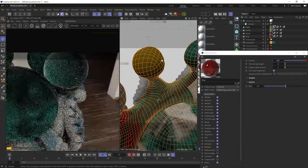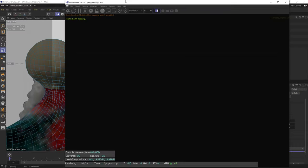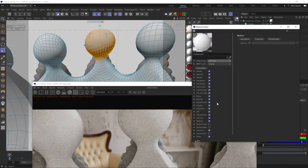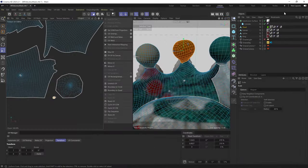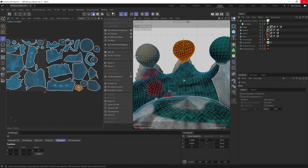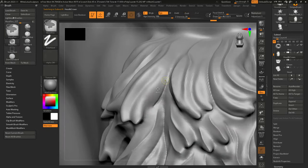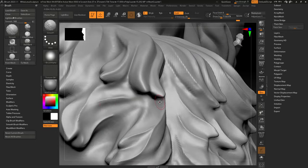Then I noticed one of the balls on the crown was all messed up, only to realize it was because its UV island was really tiny. I thought maybe the normals were flipped, but nah, it was just a tiny UV island, so I just scaled it up manually to match the size of the other crown balls. That meant I had to update the UVs in ZBrush and re-export everything, so I took the opportunity to fix up some detail and mainly add more definition to the beard and mustache.